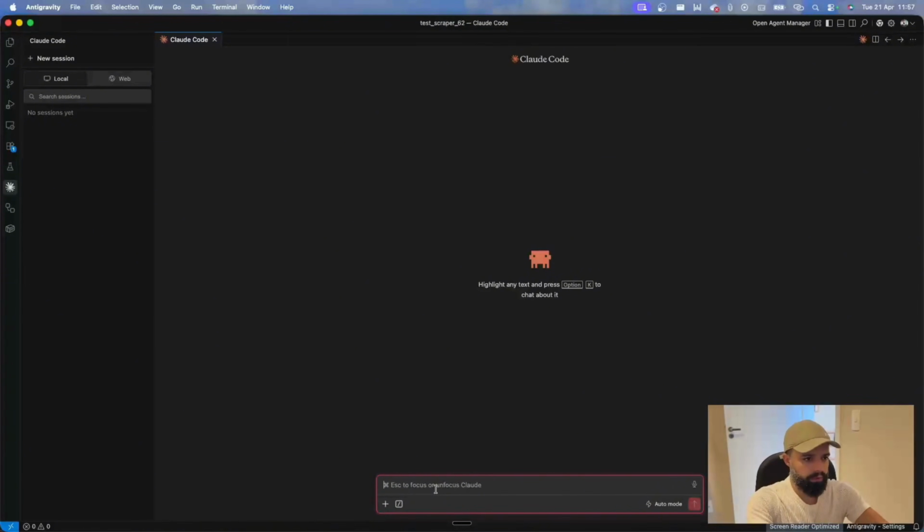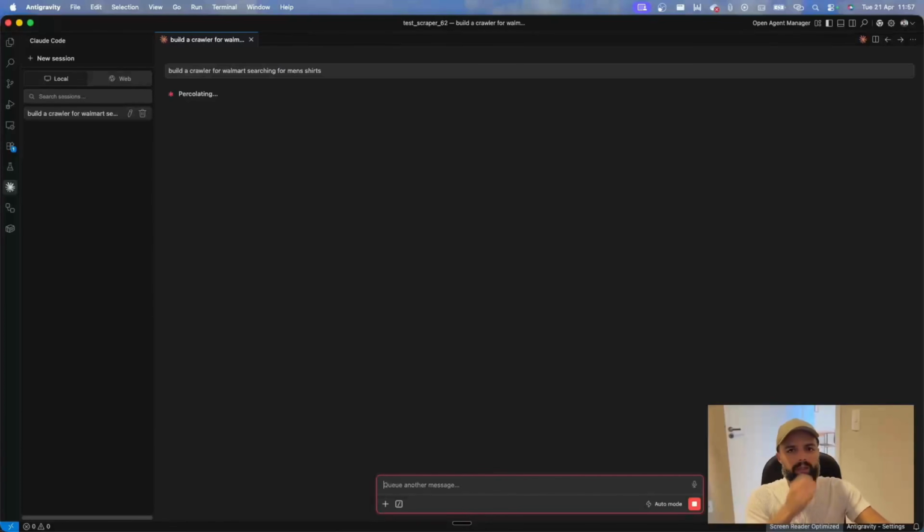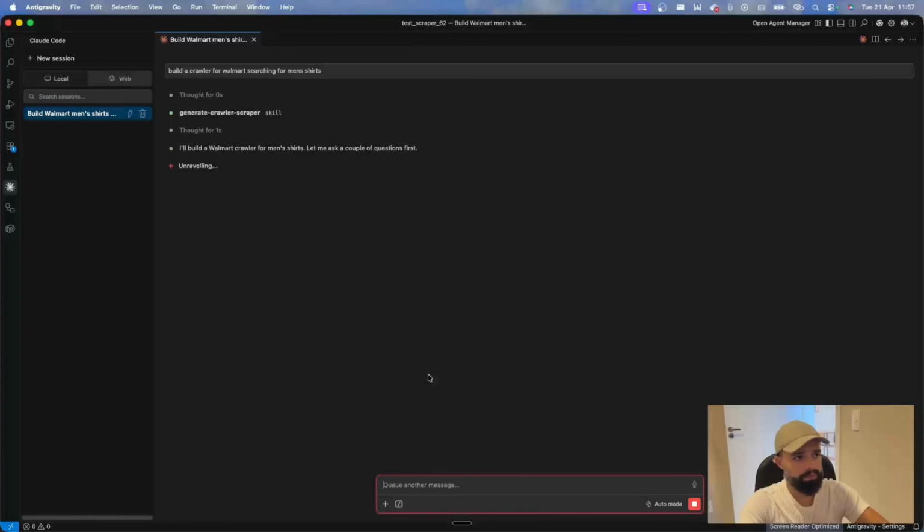So if I type something like build a crawler for Walmart, searching for men's shirts, let's type it. Then it's going to use the generate crawler scraper skill.